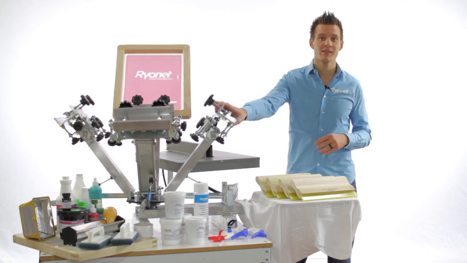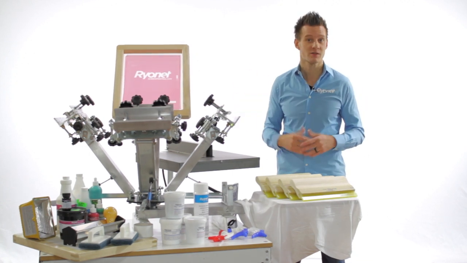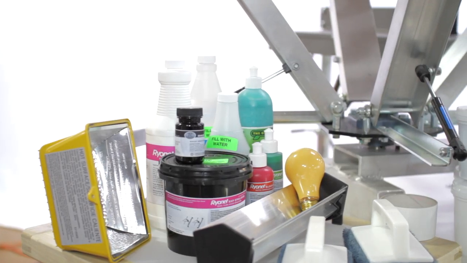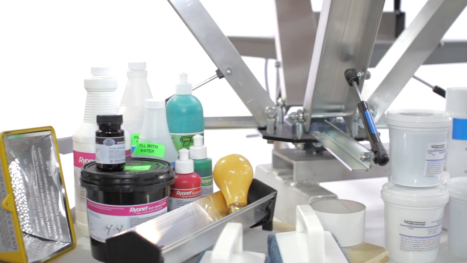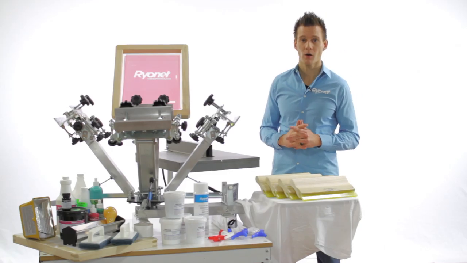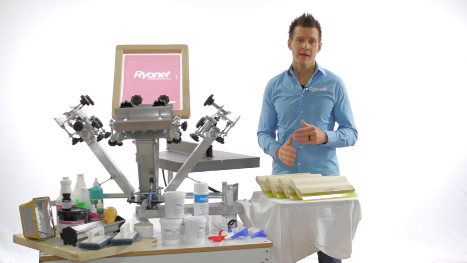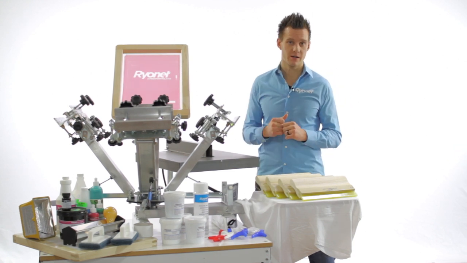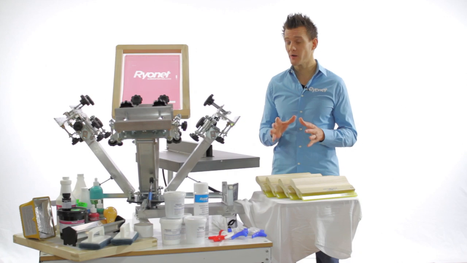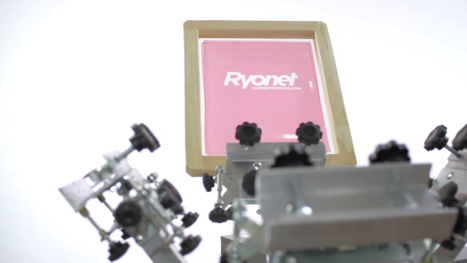We've had people start out with this kit and have gone up to print with automatics a few years later. With the SemiPro kit, you can print about 30 to 40 shirts an hour, up to four colors on that shirt, and about 11 by 15 inch image format area. You can go bigger with that if you just get a little bit larger screens with your press.